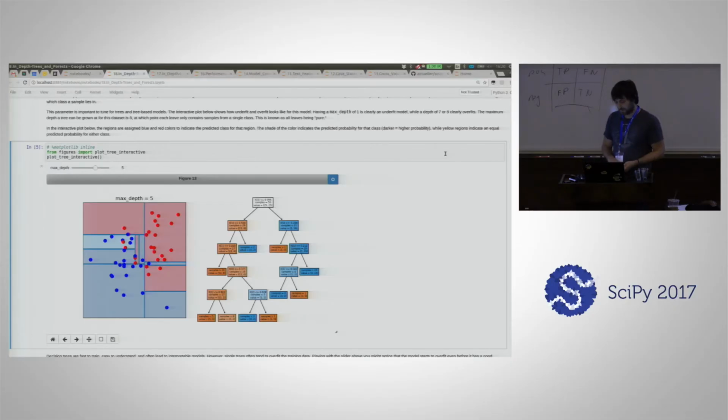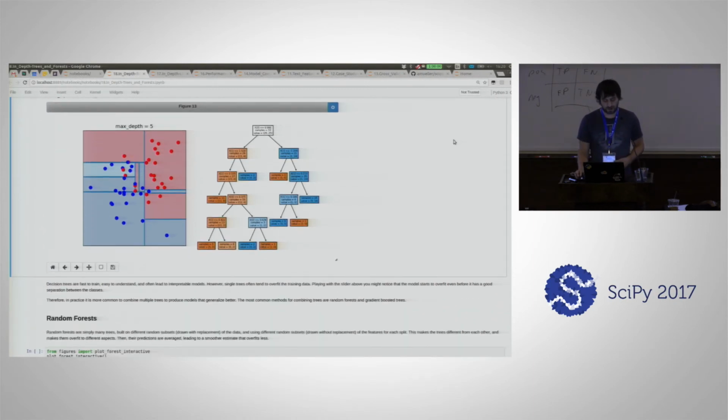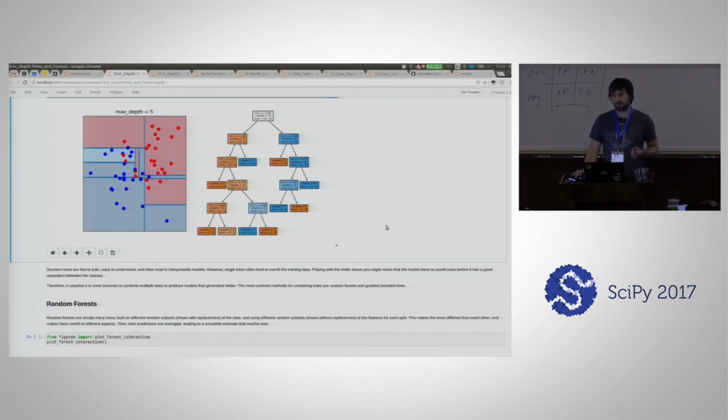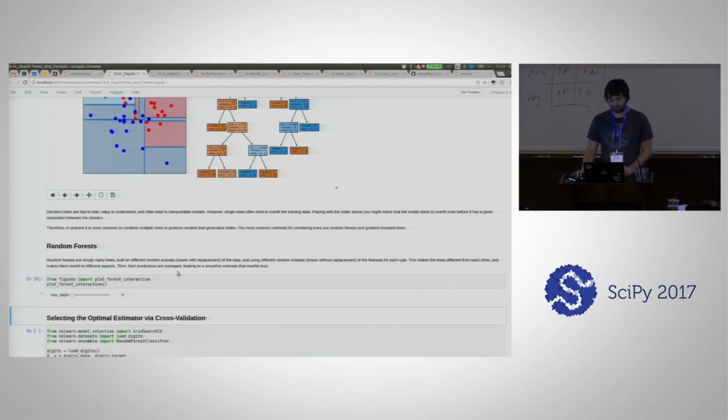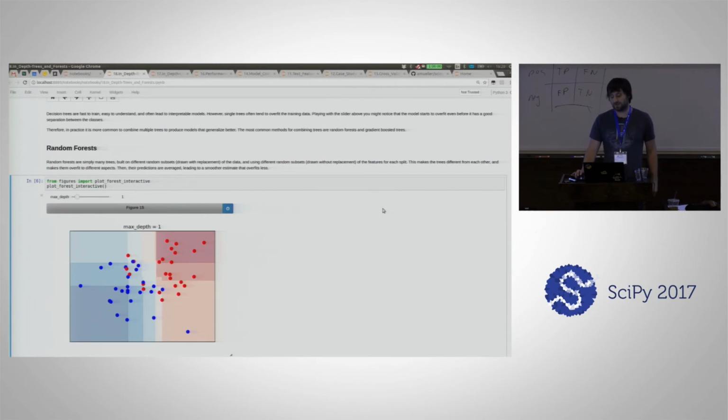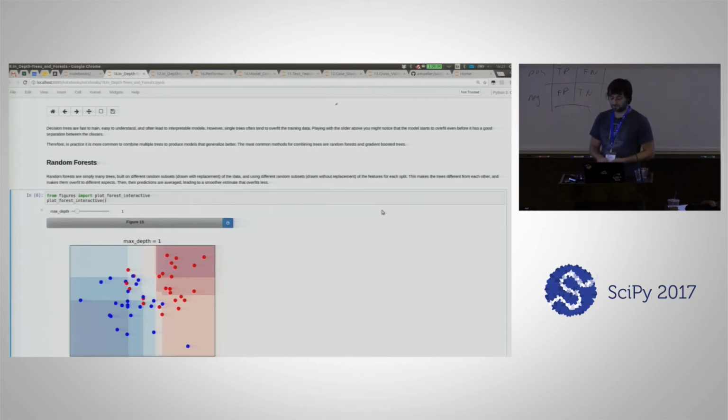All right, so the thing is, decision trees tend to overfit quite a lot, which is why people don't really use them a lot. Instead, what people are using is random forests, and what random forests are is basically just many trees that are trained on different subsets of the data. So here's another neat animation. Here, this is using many trees of depth 1 that are trained on slightly different subsets of the data, and then the aggregated results.